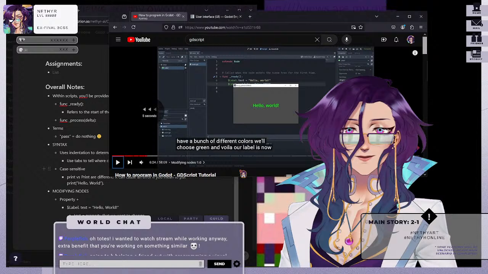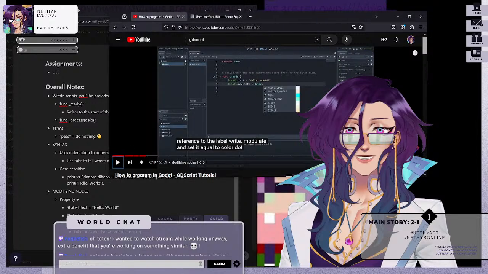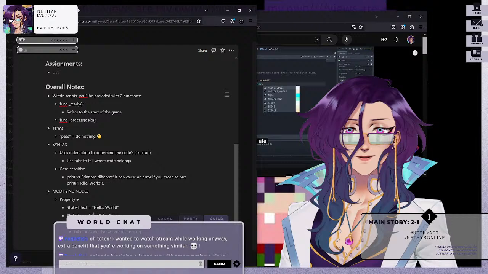Okay, I want to get that example. Where's that modulate? Yeah, that one. I want that one. Okay, so another example for the color: label dot text equals color dot green. I can spell green, I swear. Oh, it's modulate. Okay, so understanding the property plus the node reference. So to modulate, an example is text or modulate, and then the label itself. Okay, I can get that.